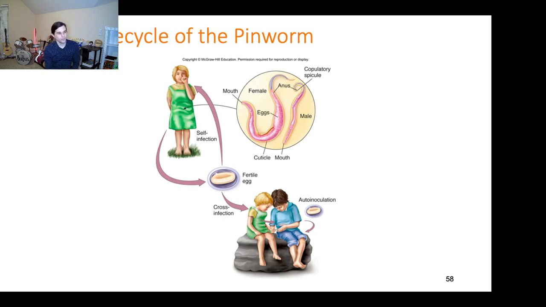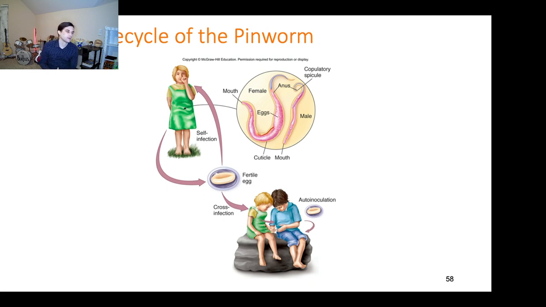One of the most common ones that's found even in the United States are something called pinworms. And pinworms are a very interesting little form of worms that are spread around, mostly through small children, simply through contact, because little kids are kind of dirty. So you come in contact with this organism through the feces of an infected individual. You get the feces on your hand, the eggs, essentially, is what happens. You get eggs of this organism on your hand, you put them in your mouth, and the organism can then hatch inside of your body and set up shop.